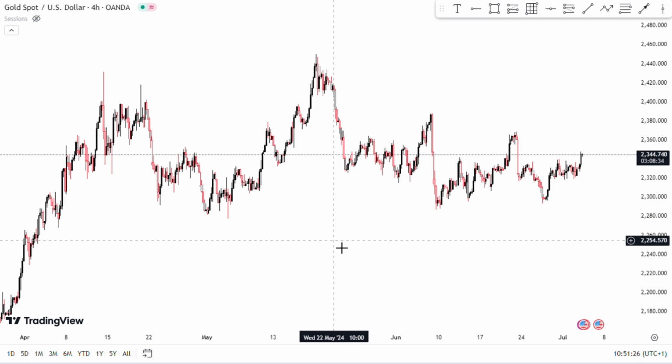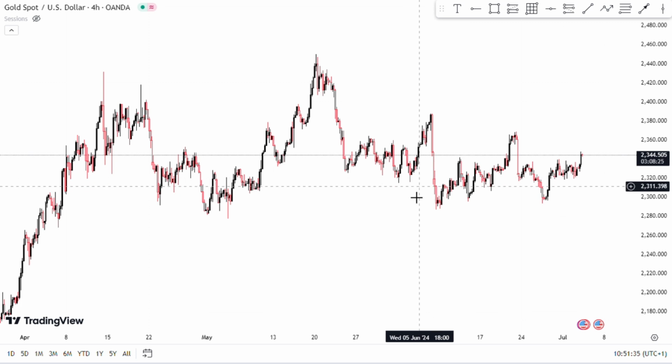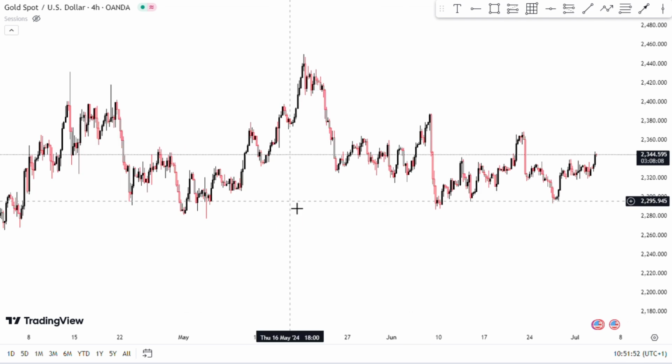So I'm going to start from the daily time frame. Then we study liquidity from the daily time frame, and then we come back to a 4 hour time frame, and then probably go down to a 1 hour time frame, and also go back to the daily time frame just to end the video. So let's go to the daily time frame.